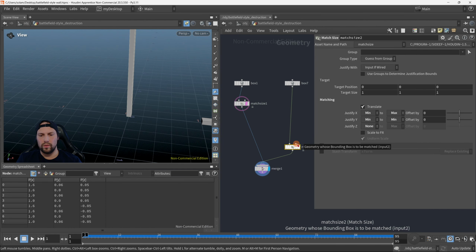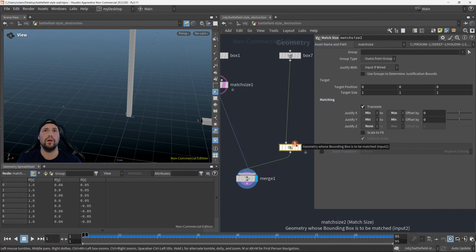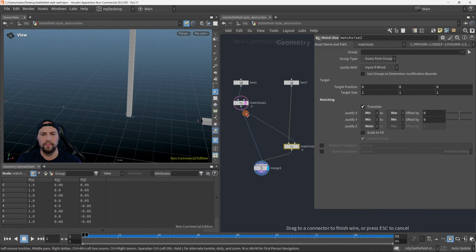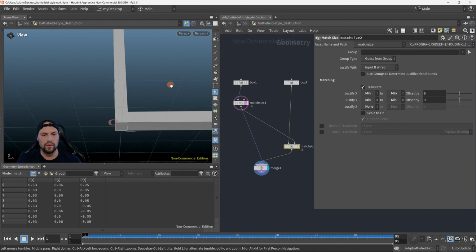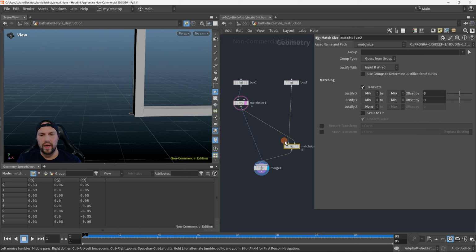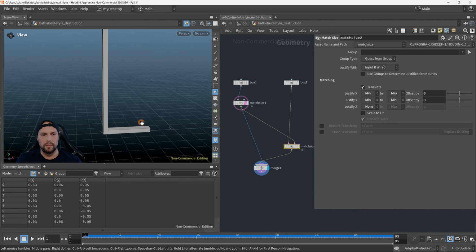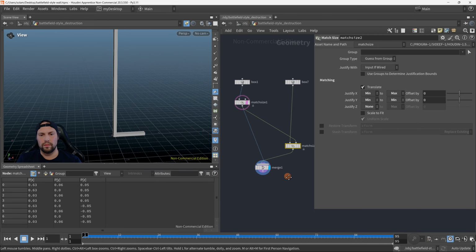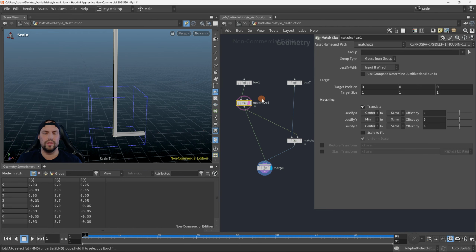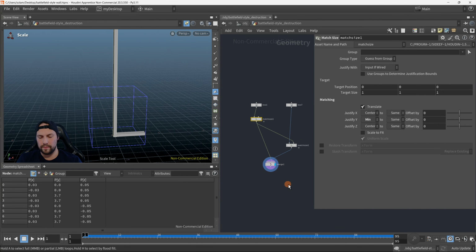So we need to go into the bounding box, which is this pin, which is basically going to look for a reference bounding box. We need to plug this here. Completely forgot to do that. Okay, and now we have it. I'm gonna go back to the match size node, and these are the settings that give me the results. Simple mistake to overlook, but as we work in Houdini, these are easy things to overlook. I'm gonna take out the reference flag from this.